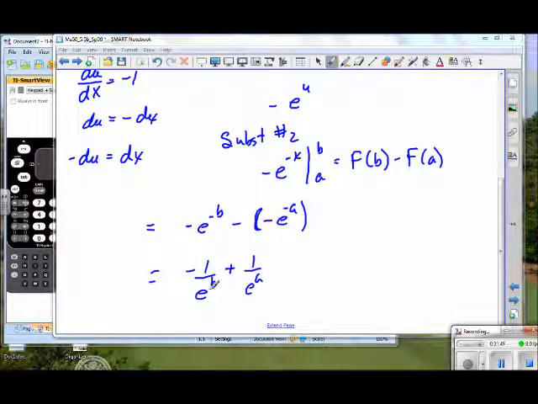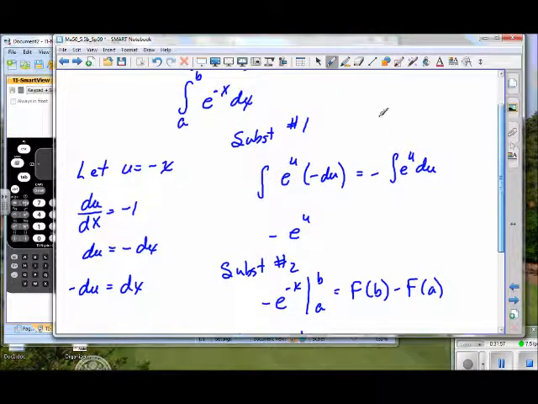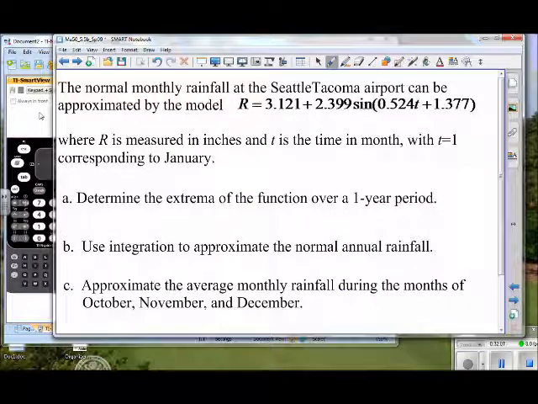Keep in mind, though, that this is a single value, which is the area of the curve. So we really have to go back up here to find the derivative, and that derivative then would be the same thing as e to the negative x. Okay, let's move on to our last problem here.